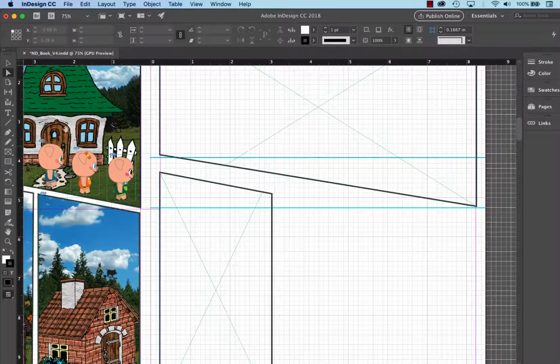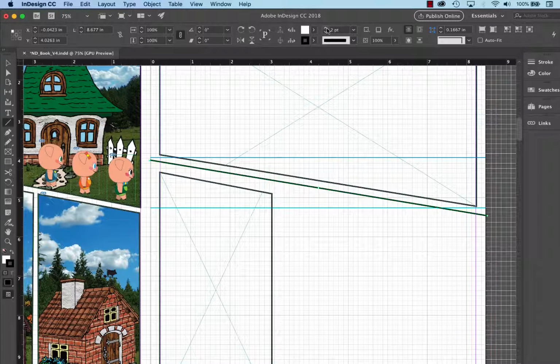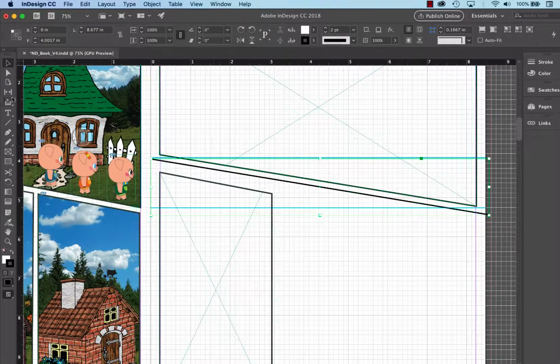Let's make a temporary diagonal ruler so I can get that spacing. I'm going to go into the line tool. I'm going to drag and make a parallel line. Just add a little bit of stroke weight. And this line, use it like a guide for the spacing. So I'm going to make sure the spacing is even right here, and that looks good. Because I'm going to use it as a guide and I'm going to overlap this box on top of it, I don't want this to be a problem. So I'm going to lock that temporary line that I created.